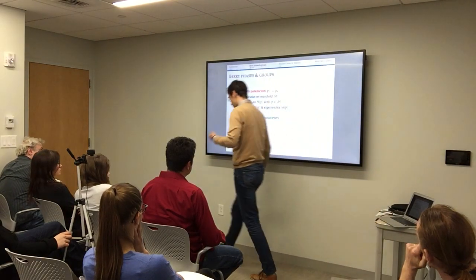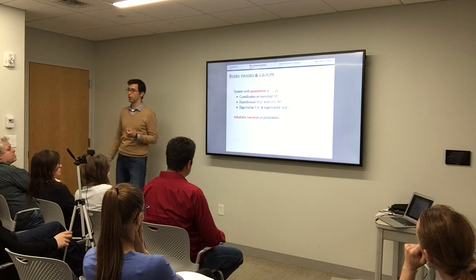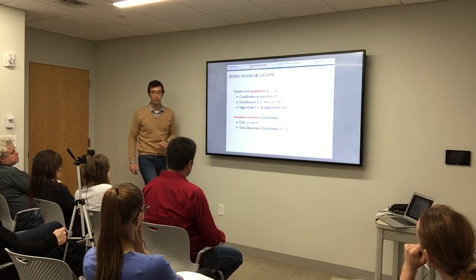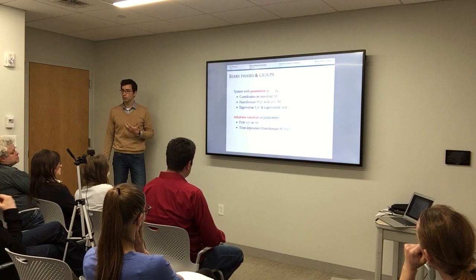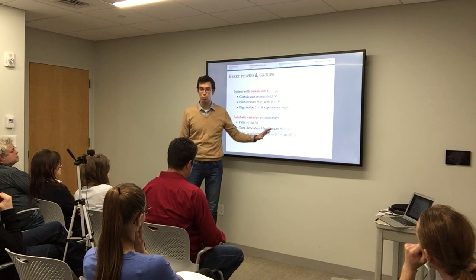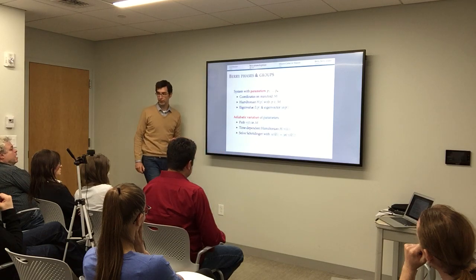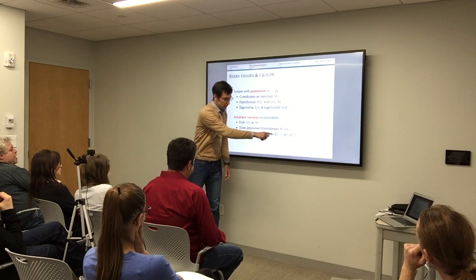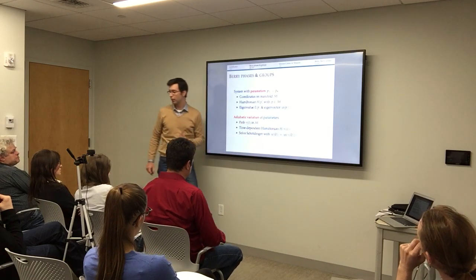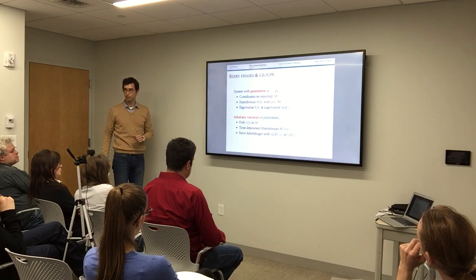Now, the question we're going to address is, what happens when those parameters start varying in time? This means that we're following a certain path gamma in parameter space, and it effectively makes the Hamiltonian of the system time-dependent. The problem then is to solve the Schrödinger equation with such a time-dependent Hamiltonian. Here, for definiteness, I'm assuming that the initial wave function of the system is in fact an eigenvector of the Hamiltonian at the corresponding points in parameter space.